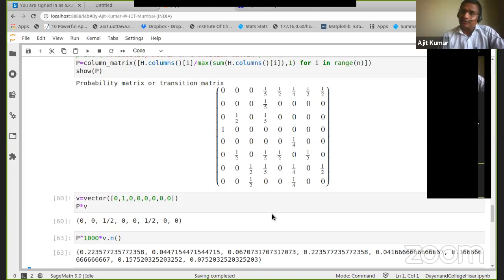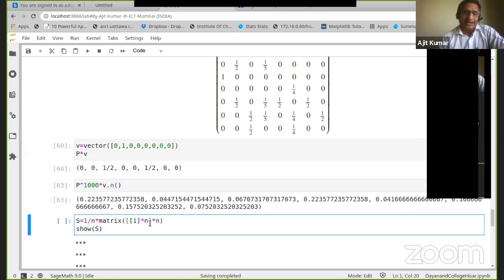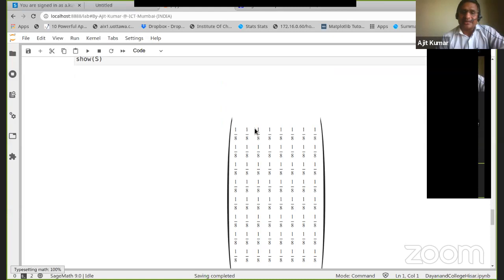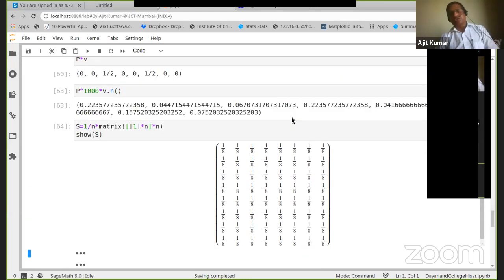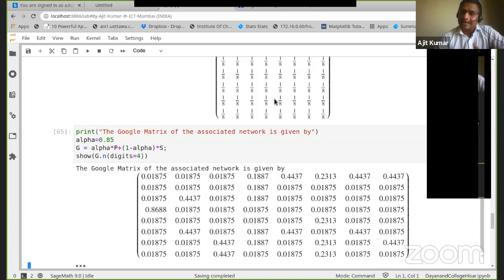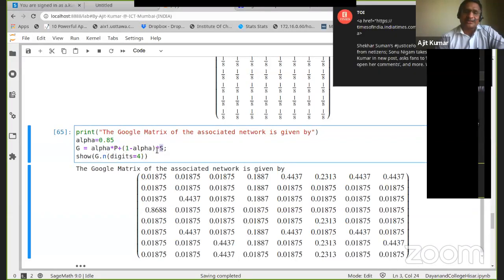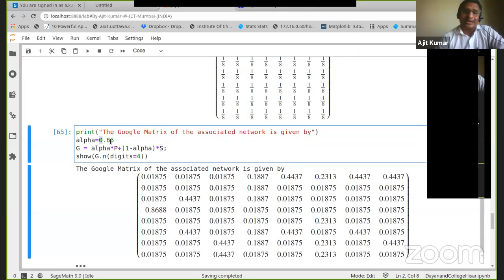So for that, Google has a way to modify this, and they call it the Google matrix. This probability matrix is converted into the Google matrix, and the way it is done is that first you think of a probability matrix of all websites connected to each other. So everything will have probability 1/8. And then you take a convex linear combination of this matrix, which is connected to everything, and the original one. I call the original matrix P, and the second one, in which everything is connected to each other, S. So this is alpha times P plus 1 minus alpha times S. Alpha varies between 0 and 1, and it has been found by simulation that alpha equal to 0.85 works very nicely. So this is what is called the Google matrix.